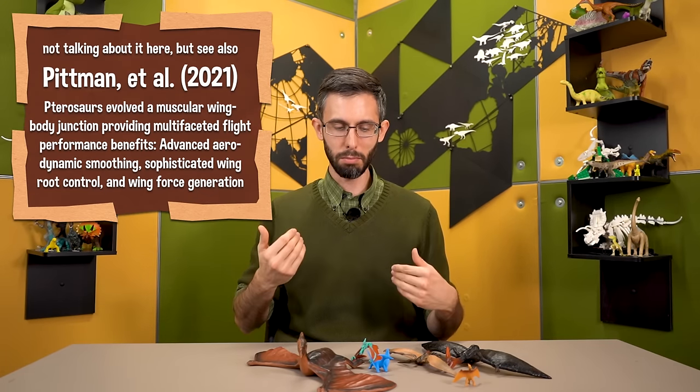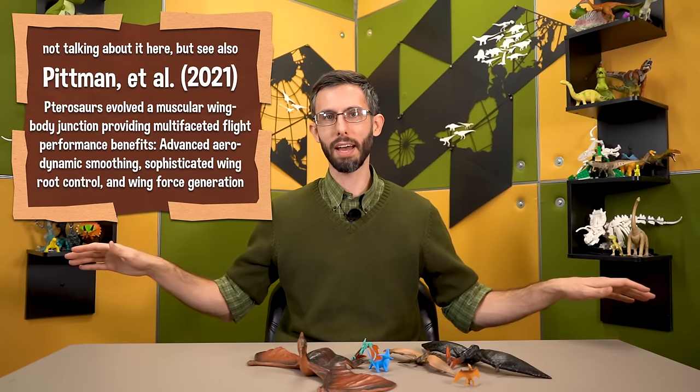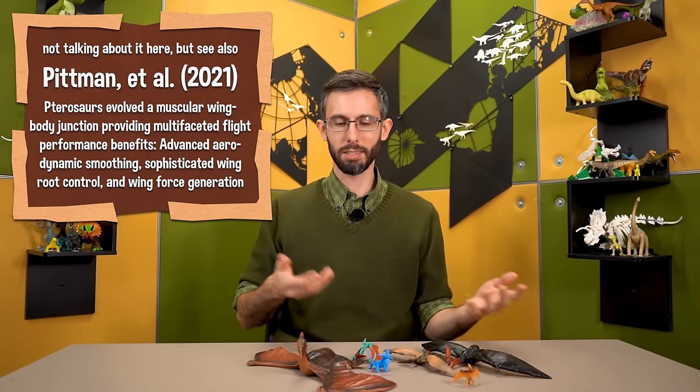They call it lunate. The reason is that it has to be very taut in order to prevent membrane flutter. I'm not sure I buy that. These animals seem to have had other sources of flutter prevention, even if the wing wasn't at its ideal shape. Which, if you think about it, they would have to, because they're constantly adjusting their wing in flight and they have to, you know, flap.